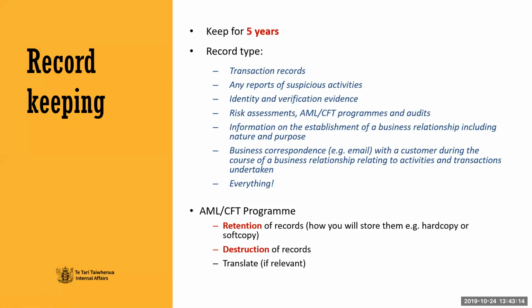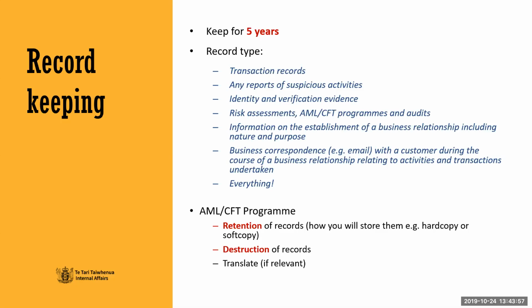The records you need to keep are transaction records sufficient to enable the transactions to be fully reconstructed at any time, any reports of suspicious activities you have made, identity and verification evidence, risk assessments, AMLCFT programs and audits of your business, information relevant to the establishment of a business relationship, including the nature and purpose, business correspondence, for example, emails with a customer during the course of a business relationship relating to activities and transactions undertaken. So basically everything to do with AMLCFT. Your PPCs in your program.